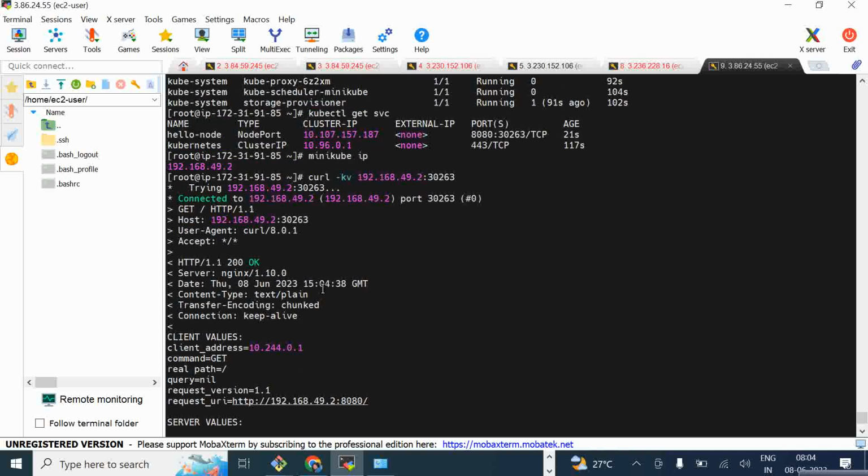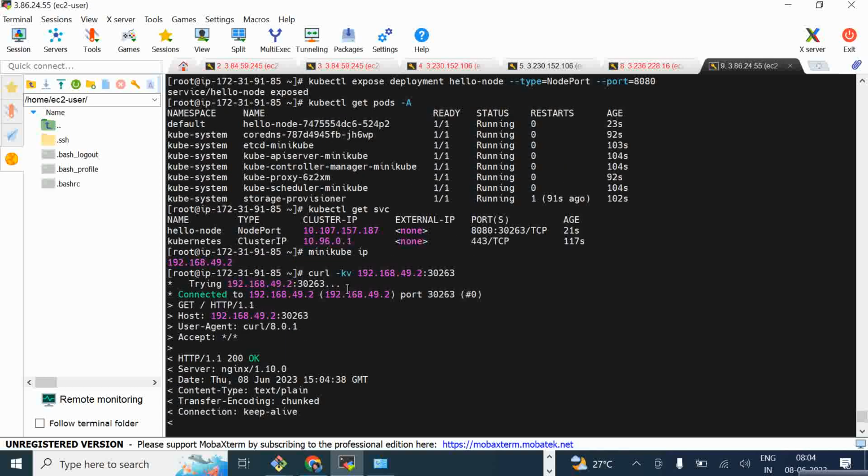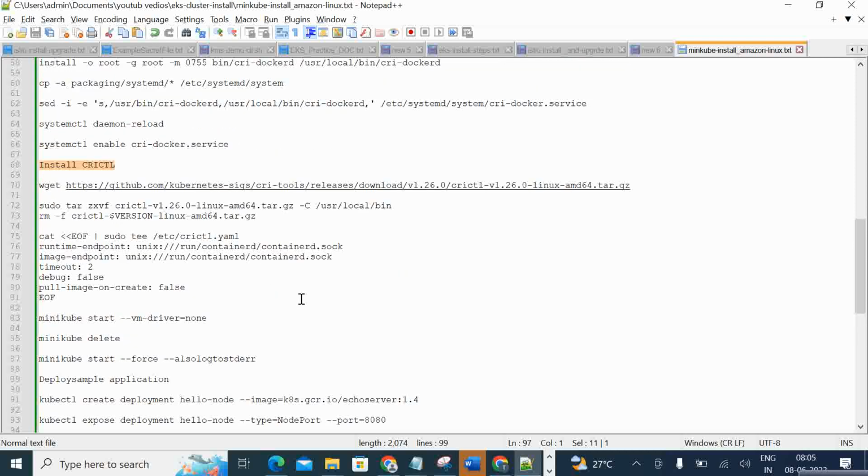So this is the thing, guys. We need to follow all the steps, don't miss anything. If you miss anything, as I told you, we face many such kinds of issues: network plugin issues, Docker issues, and container runtime issues. So you need to follow all the steps. I will add each and every step. I'm not missing any steps, so go through this video first, and you need to follow this documentation.